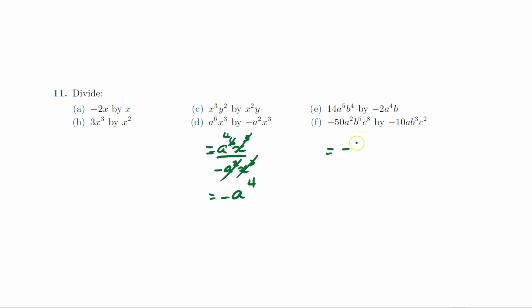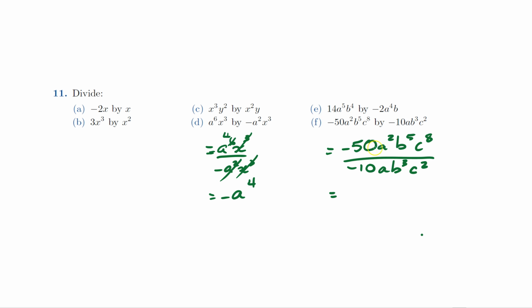This one here takes longer to write it down than to do it. So negative 50 a squared b to the 5th c to the 8. There's always a chance that you will miscopy here, but the thing is that in the HSC, if you miscopy at this stage, no problem, as long as you do yours correctly. If you launch straight into a line of working and in your head you've miscopied and you get it wrong, bad luck. You lose the whole lot of your marks.